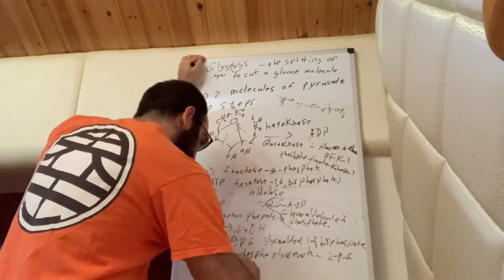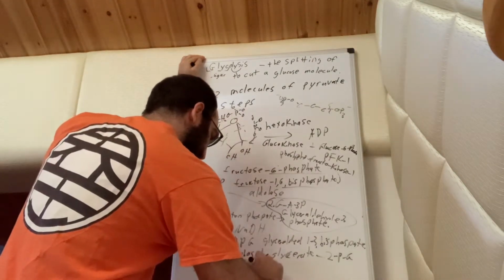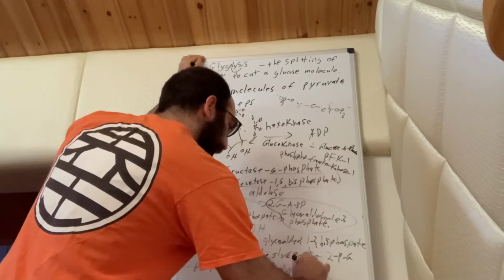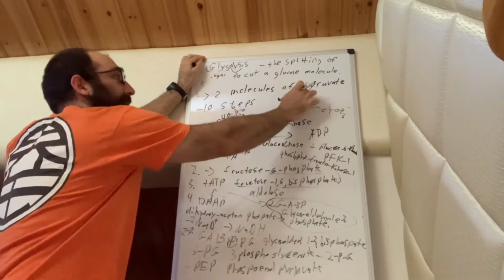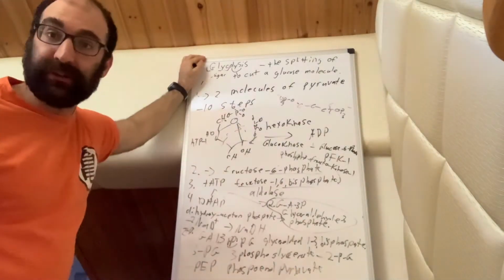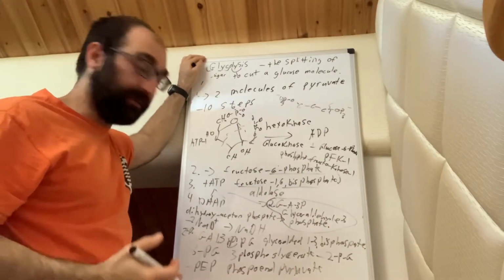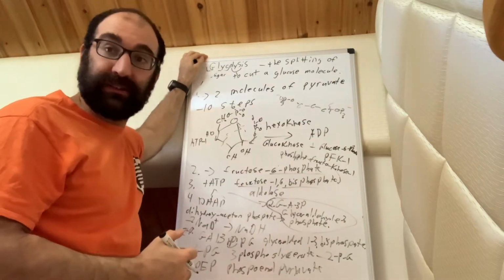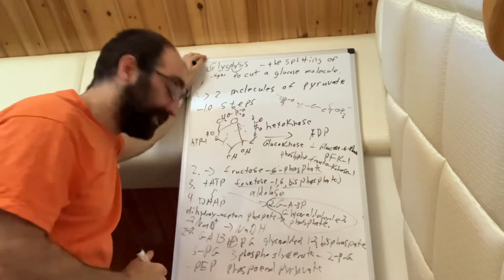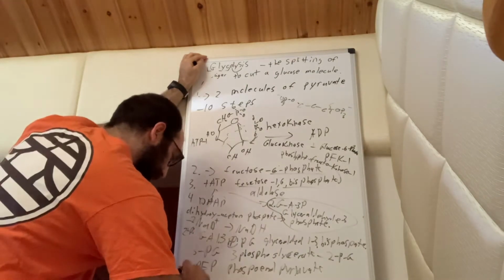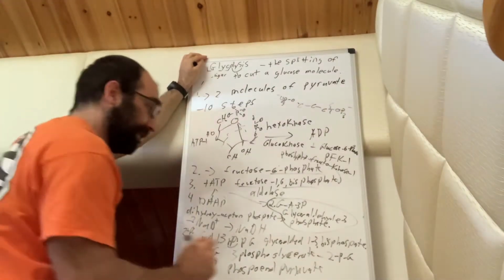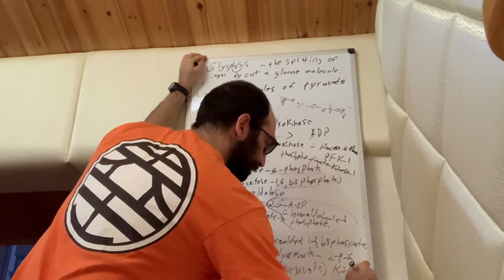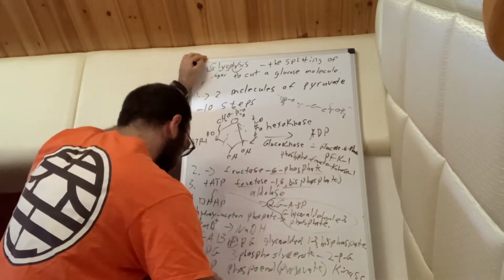This is called phosphoenol pyruvate. You notice we have the pyruvate up here, and we have the pyruvate down here. They're super important because this is what we're trying to produce. So now what happens is you're going to take your phosphoenol pyruvate, and this is your last regulated step, and you're going to use what's called pyruvate kinase. So we're going to take this pyruvate, and I'm going to add kinase on here, and you're going to make pyruvate.